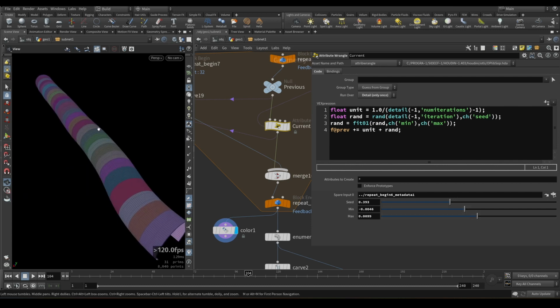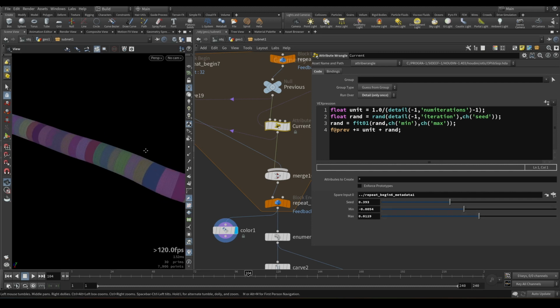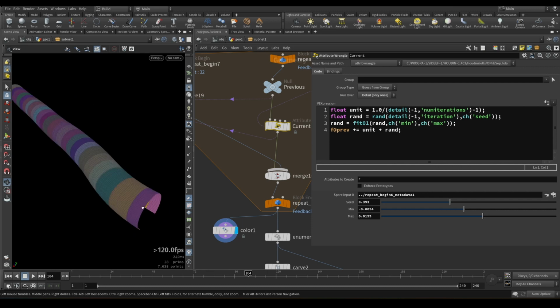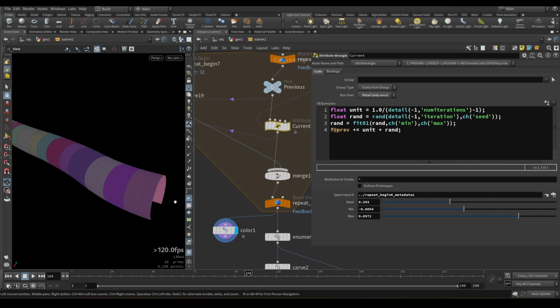But as you can see right now, I'm gradually increasing or decreasing this. You can see each segment is generated slightly different, but be careful, if we subtract too much, we will cut our thing. So it's better to have slight changes because it's quite a large scale here. And because of the way the carve node is working, when we have something equal to 0 in terms of its length, it won't generate any primitives. So as I increase the maximum amount, which means I have a value beyond 1, it won't generate any primitives. So be careful about this also.